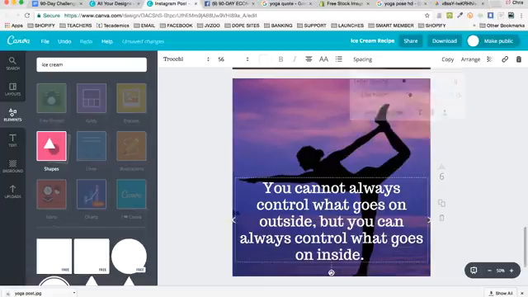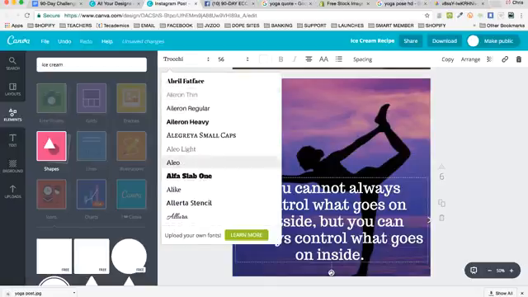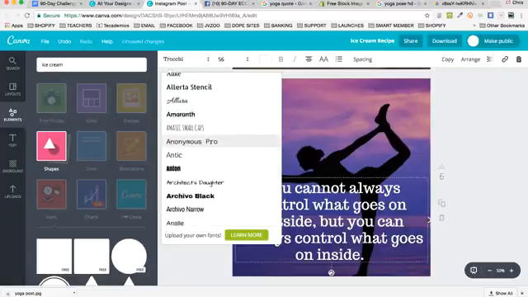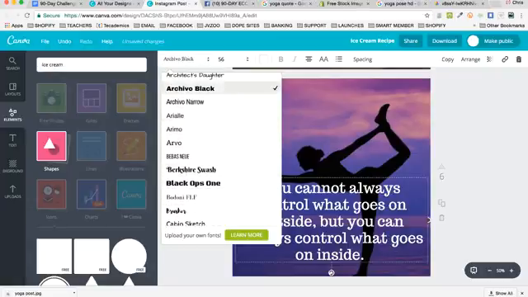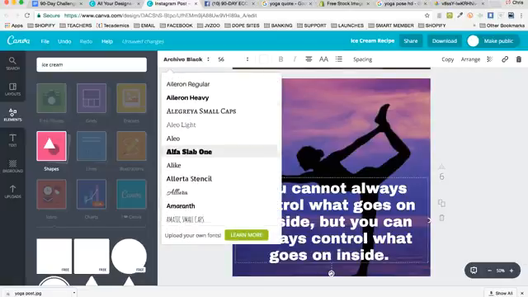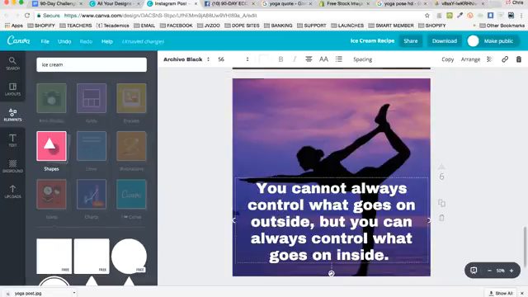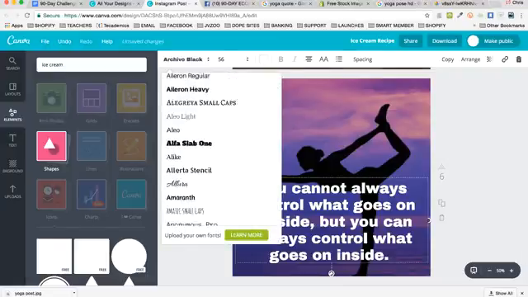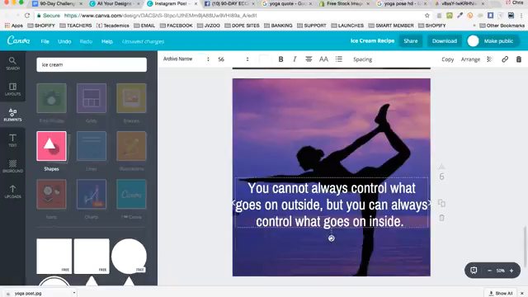Okay, perfect. Now I want to make sure I'm choosing, before you decide size, the font you want to work with. So if you like this Taroki font, that's fine. If you don't like this font, you need to go through the list and find a font that you like. You might want all of your quotes to be the same font, so you want to create a template. Maybe take one time to find a font that you like. Okay, so this Arkiva Black. Now let's look at some other ones. Let's go to Narrow and look at what that is.